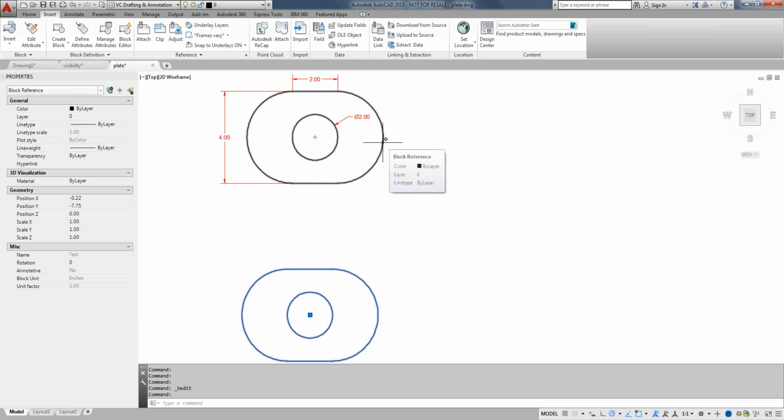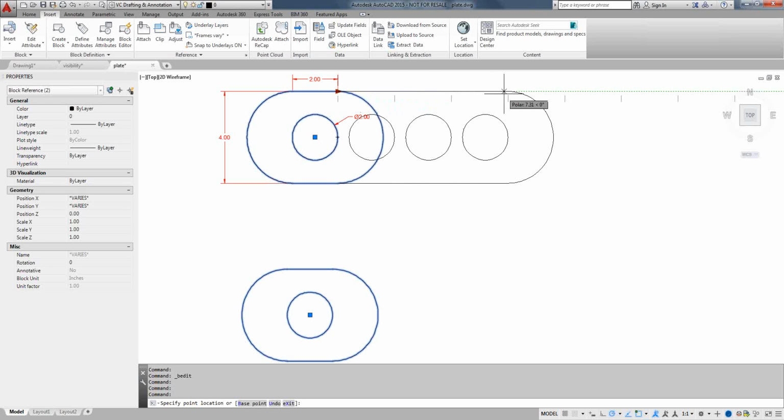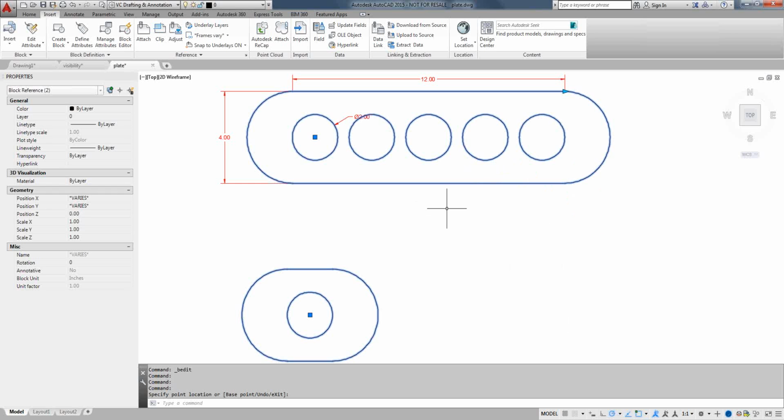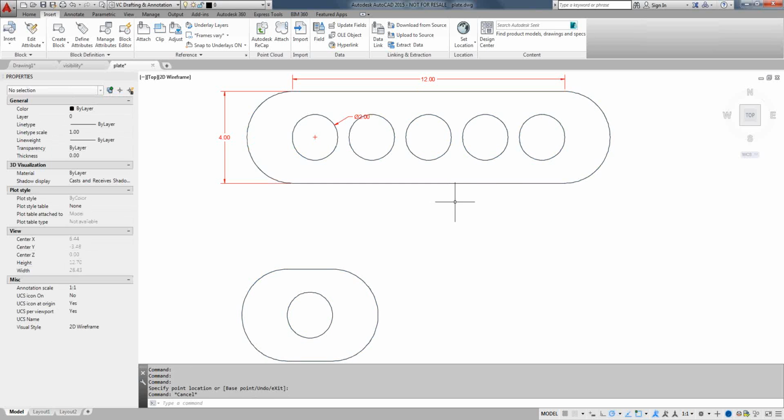But because this block is dynamic, and I'm going to go ahead and select it, it has the insertion grip here, but it also has another grip. This is for a linear function. And notice as soon as I select it, that there are little hash marks that appear to the right of that. These are the increments to which I've defined this block. So basically, it is allowing me to array and expand this block a specific distance, a distance which I have defined within the drawing itself, or within the block itself. So how do we do this? Well, I'm going to show you.